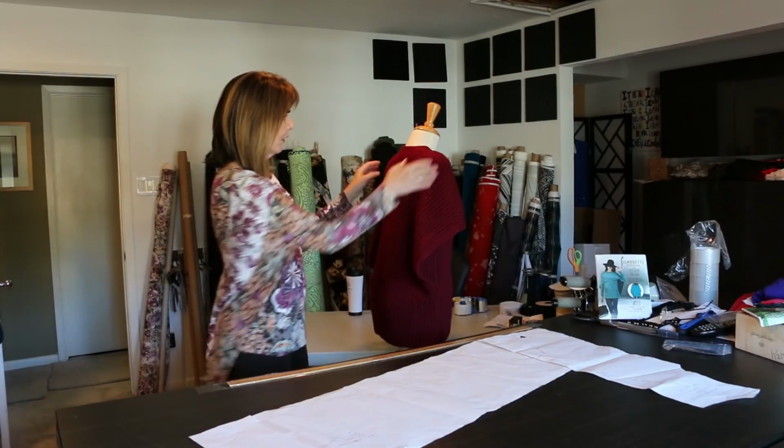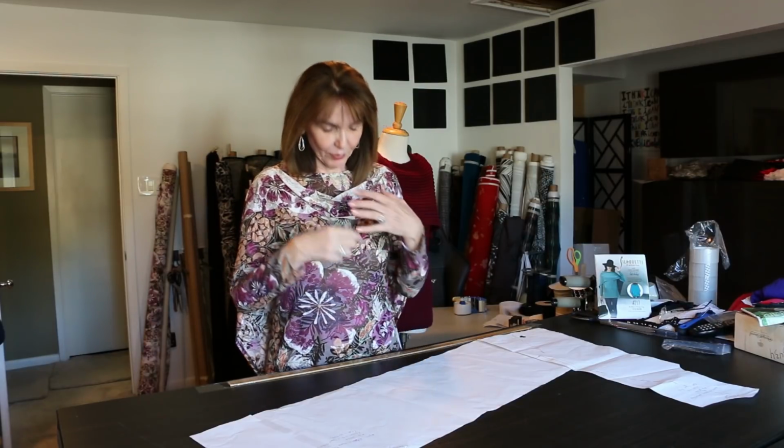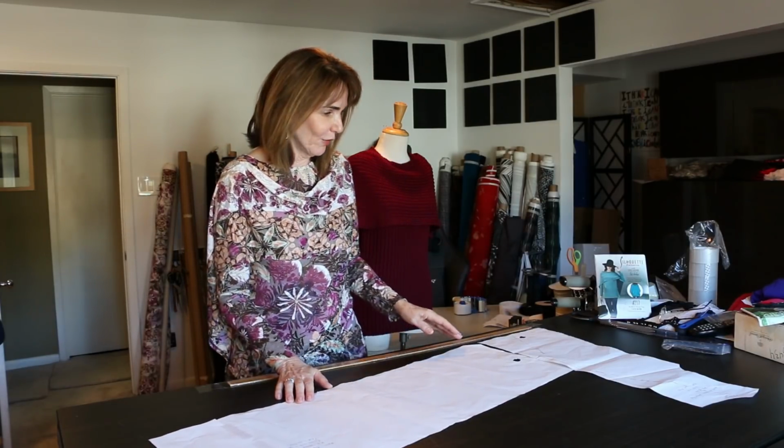But I want to open up another way of doing this, because we got this fabric in, and it's got a border print on it. It's got this beautiful, not a straight line, but kind of a wavy line. And I wanted to use it as a cowl. So in thinking how I could do it, or what else I could do with a border print, this was the one that came to mind, and it's perfect. I just love it. And then it extrapolates into other things, and this is what I was excited about showing you.